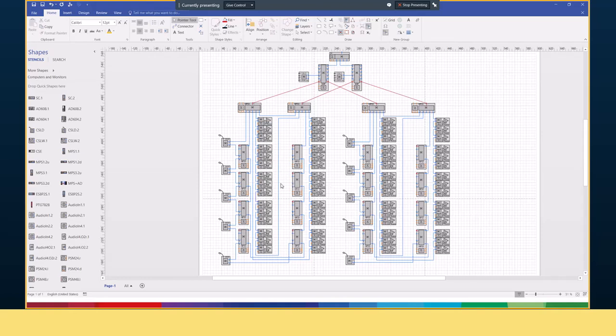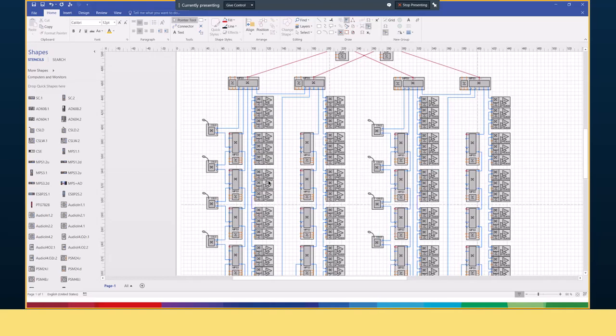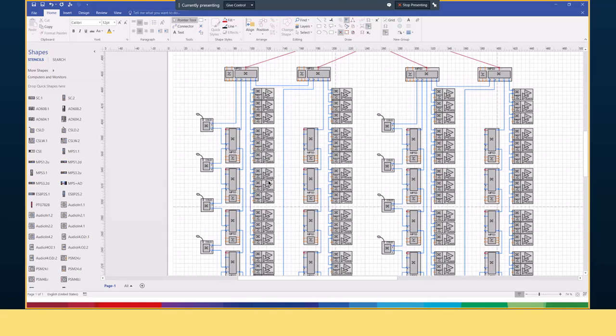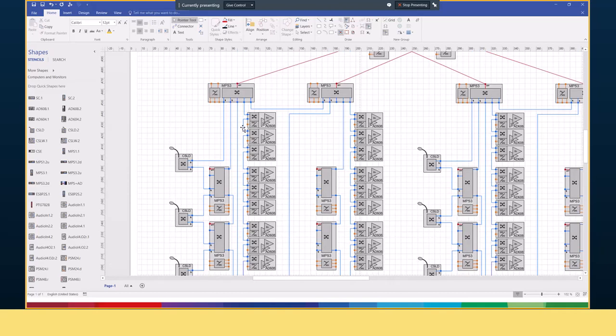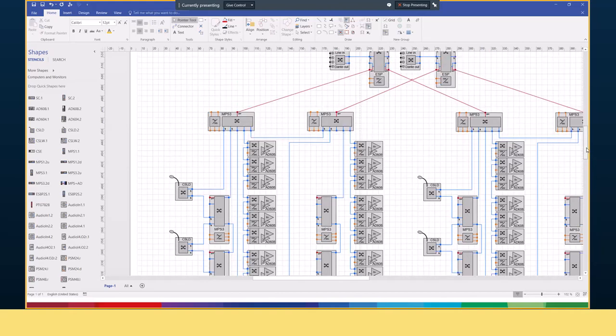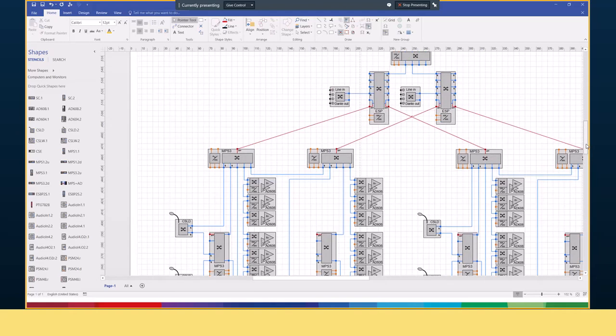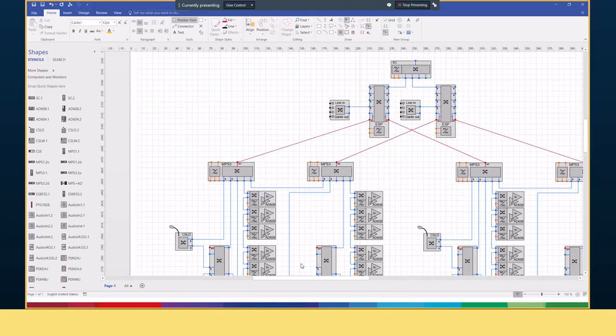Now, what you probably already have noticed is there is no power connection here. So we left out all the power connections. Imagine that you have all those power connections here and there and there. It would make the drawing less clear. Now you clearly see the network and you clearly see all the loops and all the connections. And the power connection would be very disturbing here.